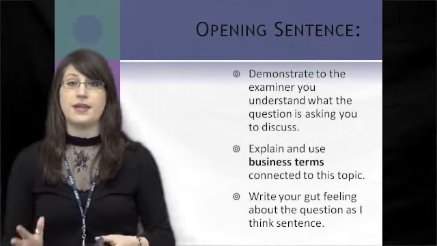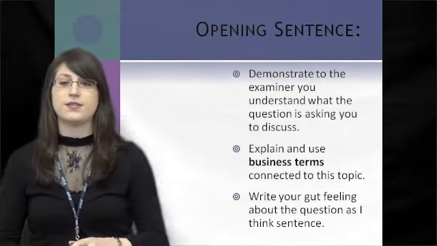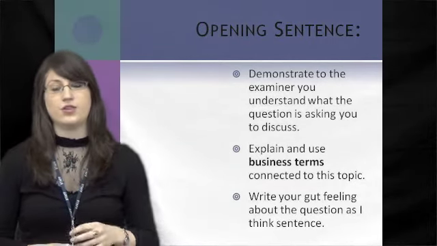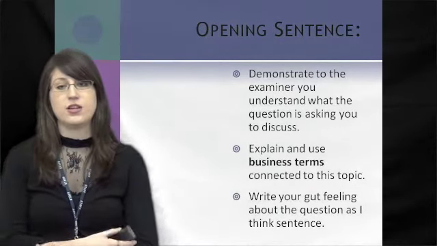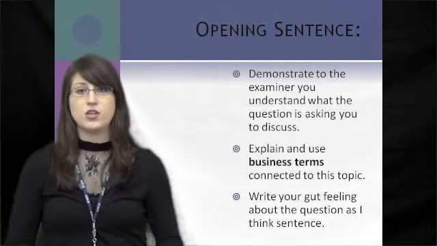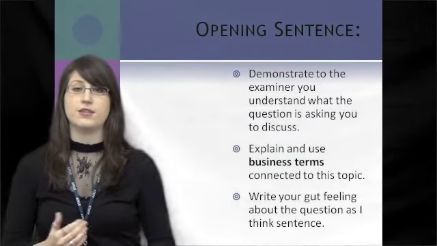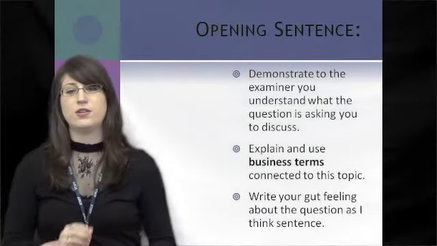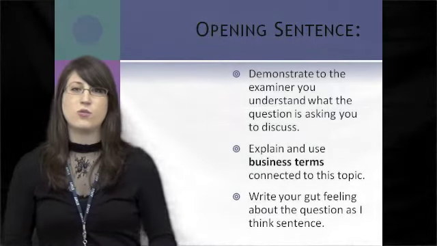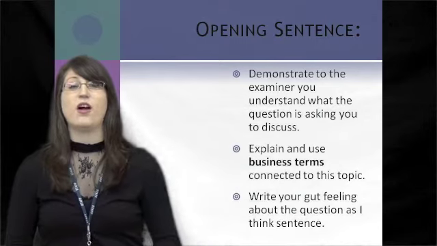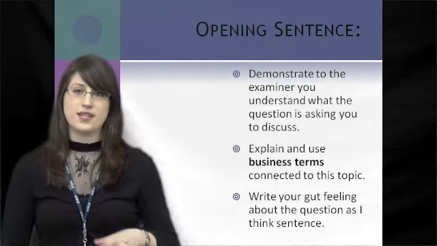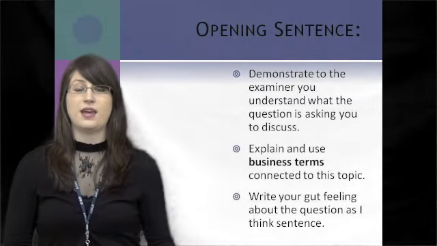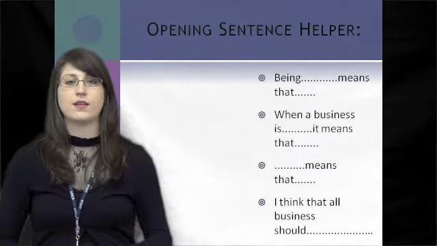So let's begin with the opening sentence. This is where you demonstrate to the examiner that you understand the question that's been asked. You do this by explaining and using the business terms connected to the topic. Often there's a business term in the question. That's the one you need to be explaining. You also write your gut feeling to the question in an I think sentence. Now, this is where you begin going, oh, I don't know what to write, I don't know what to write. So here are some examples for you.